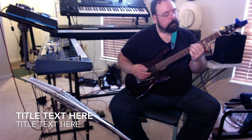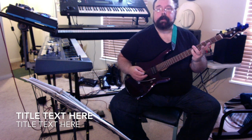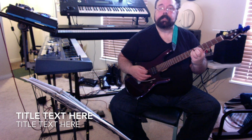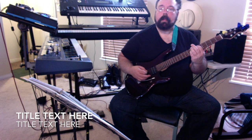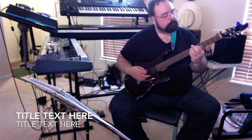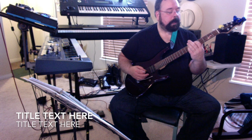And then I come up here and I do what might be a D power chord, but notice here's my little finger sitting here on the 7th fret of the D string now, and my first finger is on the 6th fret of the G string. Then I've got the D power chord as my first finger goes down. So my first finger is going to go down from 6 to 5 to 4 on the A string.